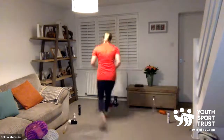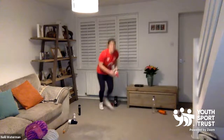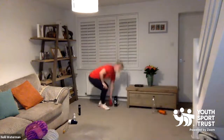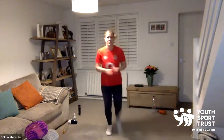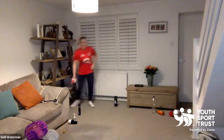Think about those feet. That's it. Now I'm concentrating. I'm a bit better at this activity and game now. That's it. Look, I'm looking at where I need to pass the ball. I'll tell you what, that Lynx just does not want to fall over. Oh, missed it. Okay, keep going.